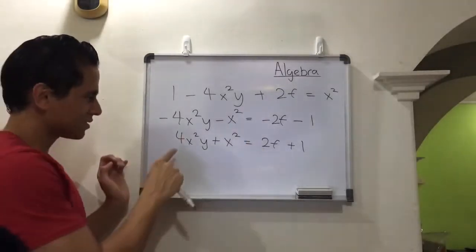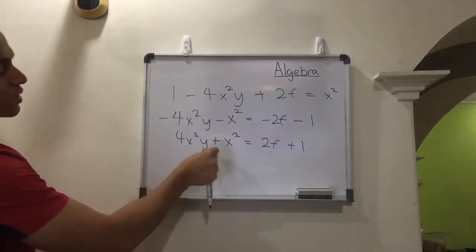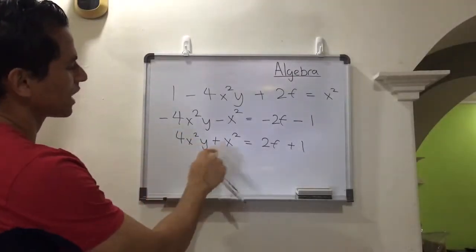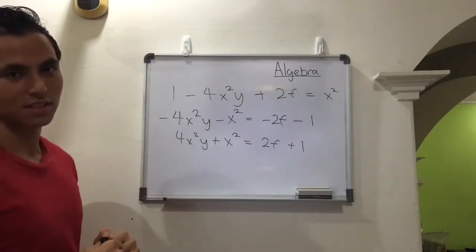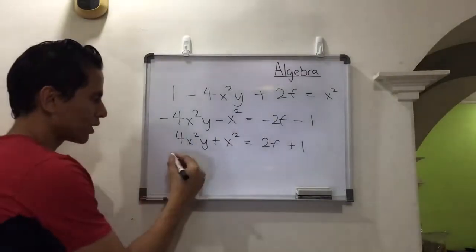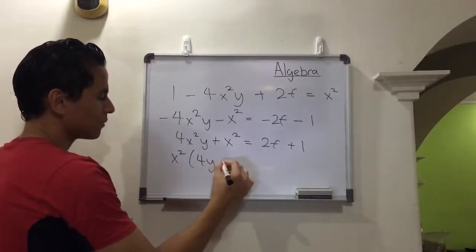it's quite easy to see, but still we have some problems here because there's x squared and x squared and we can't join the two because we know from simplification that these two can't be added up. So now how? What we must do is factorize. We factorize by pulling out the x squared. If I pull out x squared, I'll get 4y plus 1.